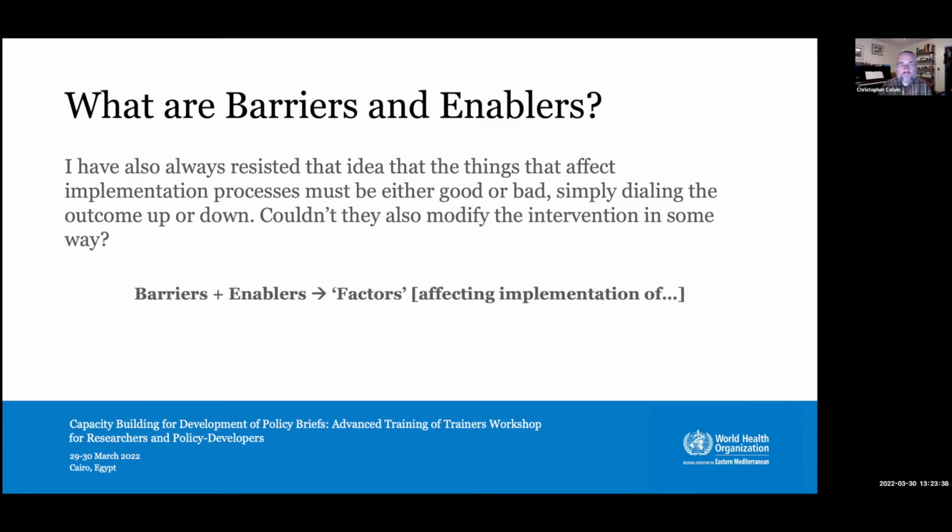So in most of the work I do, I've done a fair bit of research on barriers and enablers in implementation processes. And I tend to just speak of them as factors, instead of barriers and enablers with different categories or definitions. So I think a lot about factors affecting implementation. It just feels like a more flexible way of framing it. That said, in a lot of the presentation, I'll keep talking about barriers and enablers, but keep in mind that this might be a useful distinction.